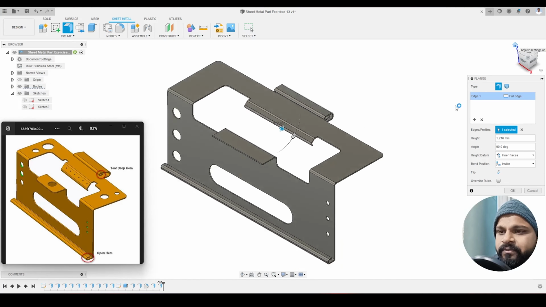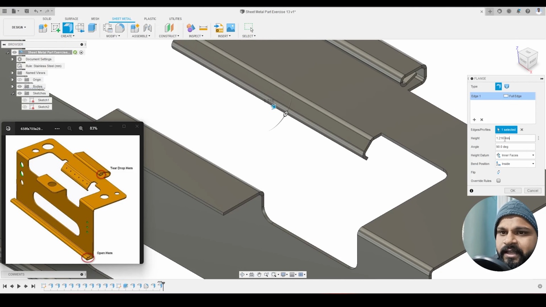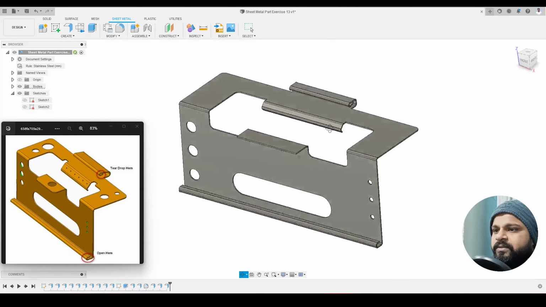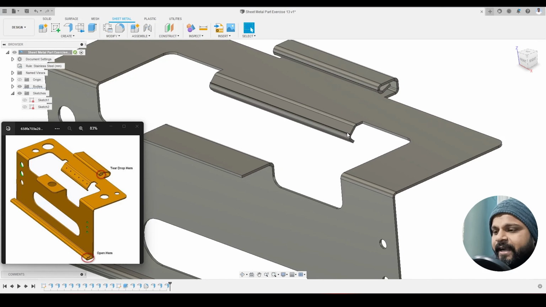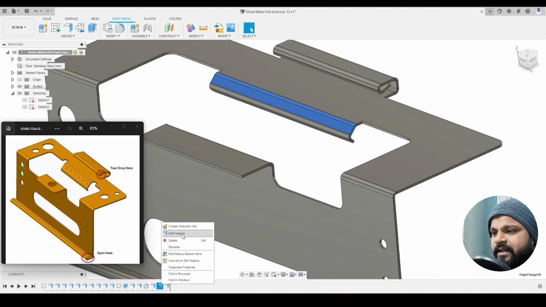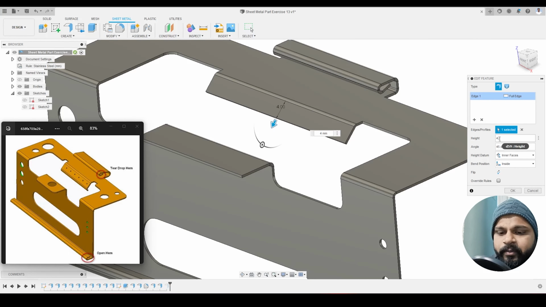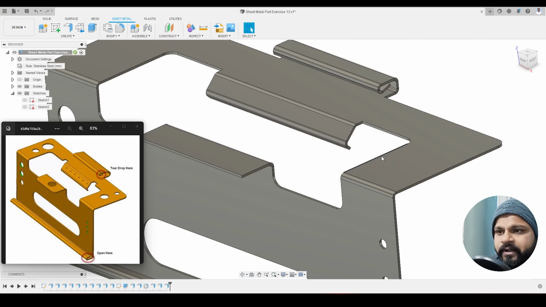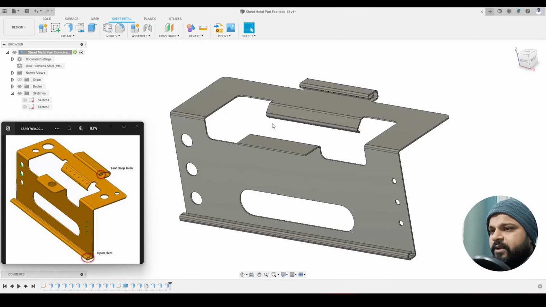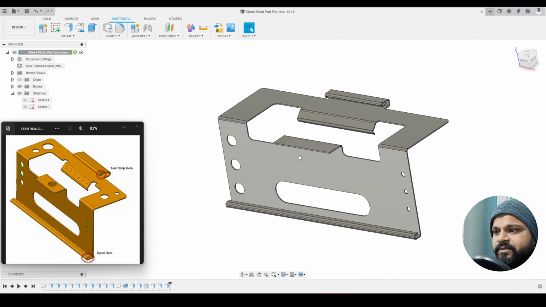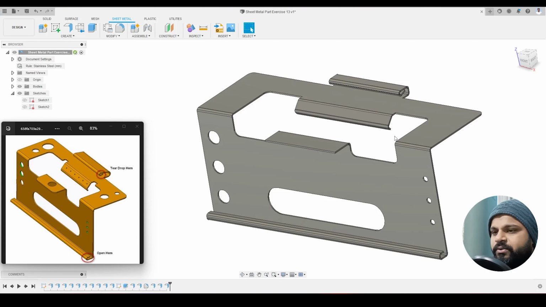If I go to home view, we'll be able to see better. This time I just want to go 1.5 millimeter, not 11.5, I will just go 1.5 and press OK. So here you can see this is the shape we had created. We had to change one thing here. This width is very small, so for that reason I will right click and click on edit feature and extend it a little bit, maybe 4 millimeter or 4.5 millimeter, like that, and press OK. So now it is looking very good, very similar to this particular design. You can see how easy it was to create this particular design.